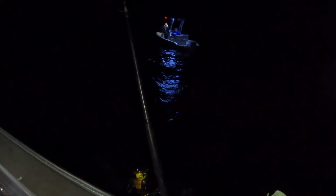So we got southeasterly winds, but that front's coming from the northeast. So they're gonna converge and just blow up. It's already getting pretty swampy out here. But when that sun comes up and it warms up, it's only gonna get worse. If we were to stay out here, we'd have to push through this for like the next 3 to 4 hours, when we can be home and in bed in two.